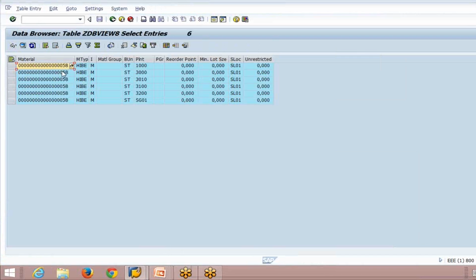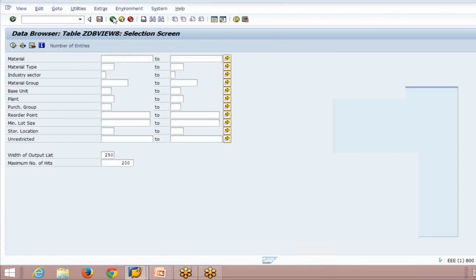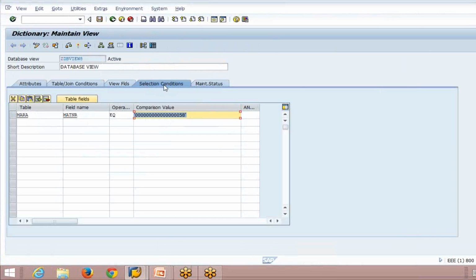So if you want to filter, you can filter by using the selection condition. Once again I am repeating this. Generally, a database view is used to read the data from more than one database table. It is not useful for changing the data.